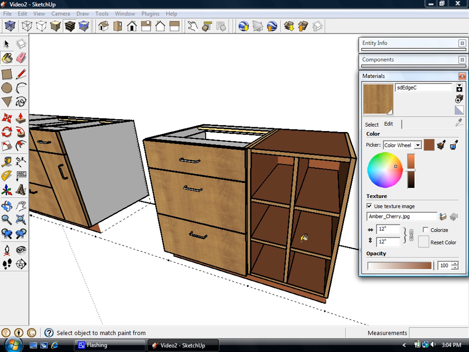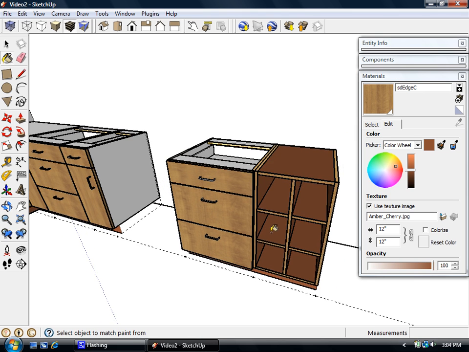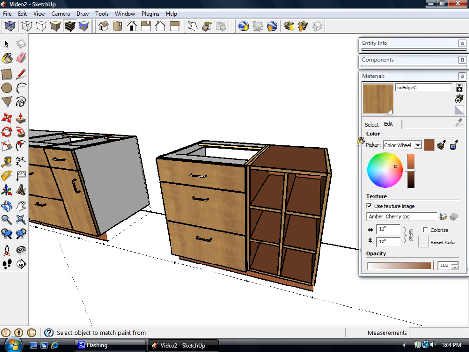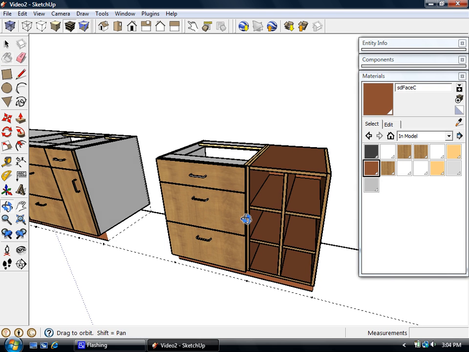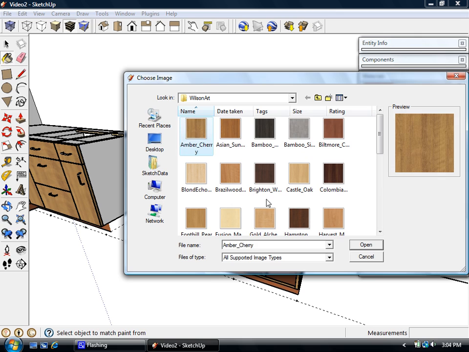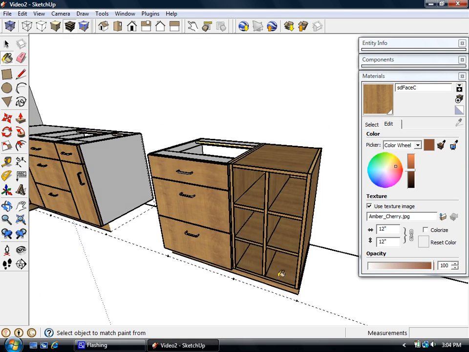And the reason we have it broken out to so many different options is that in institutional work, like schools, the architect may spec a blue door with gray edge banding, and the case may be a different color. So there's just a lot more options. In a kitchen environment, usually you're trying to make it match. But depending on the look. So now face case, when I update this, we'll see these finished ends and the finished interior take on that same amber cherry. So now that's grain to match.